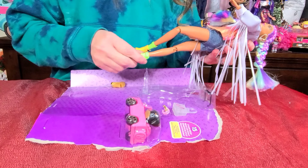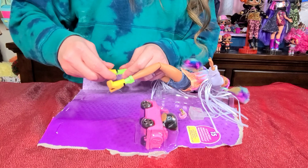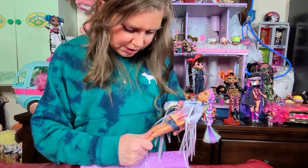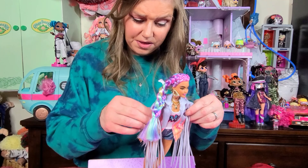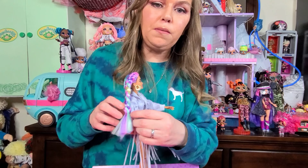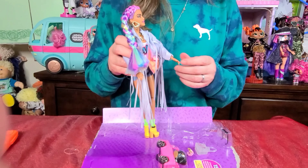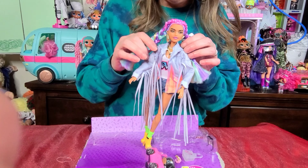I know that a lot of you guys are adult toy collectors like I am, but we also have children that love these dolls. And you really do need an adult to help you get this out. I'm an adult and I almost needed Nelson to help me get her out. But she's out and she is absolutely stunning! I just wanted to say that it has nothing to do with the quality of this doll, which I think is amazing. I love her. I love Barbie, and it's not going to deter me ever from buying them.